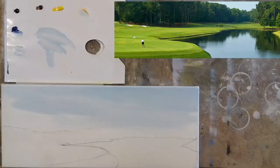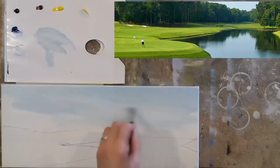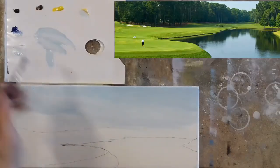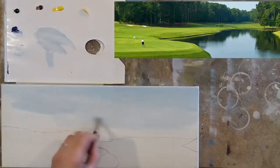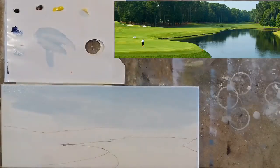There we are. And I'm just going to dry my brush now and pick up a little bit of white. And I'm going to put a little bit of white just there off in the distance. And the reason I'm doing that is I want to give these distant trees a nice thick base to paint on. There we go. And that's a nice simple sky. Nice and easily, nice and simply done.